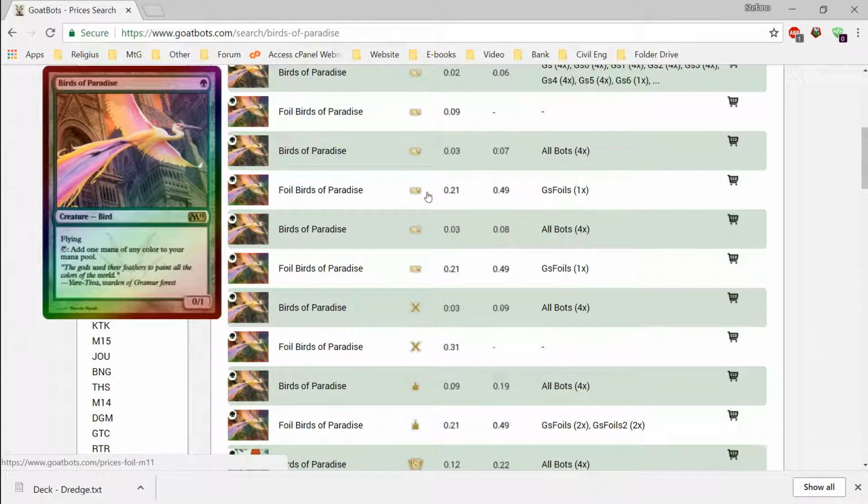Okay, so this is why I told you the version and whether it's foil or not matters, because the bots will not give you the cheapest.